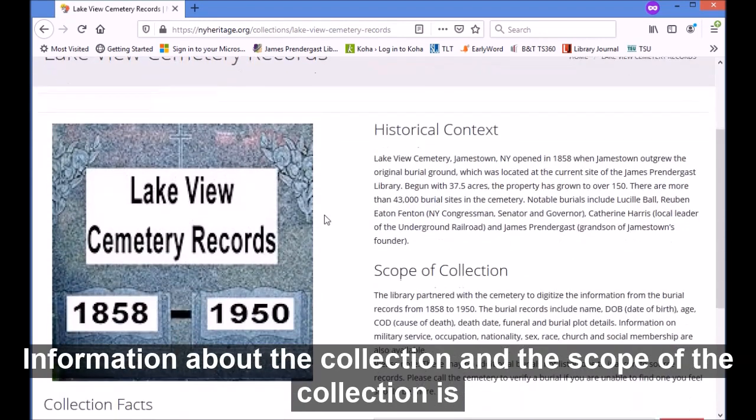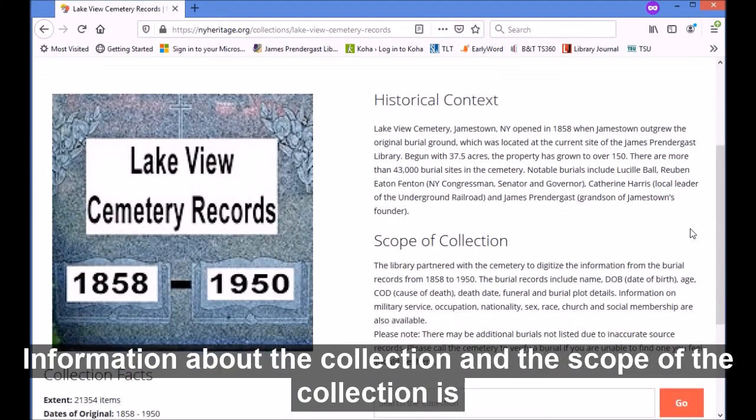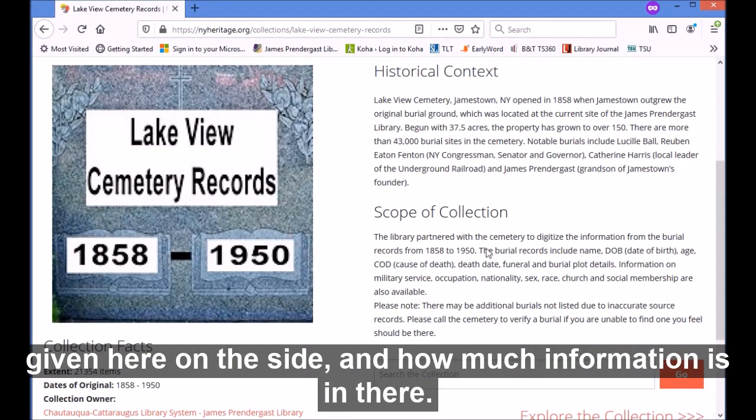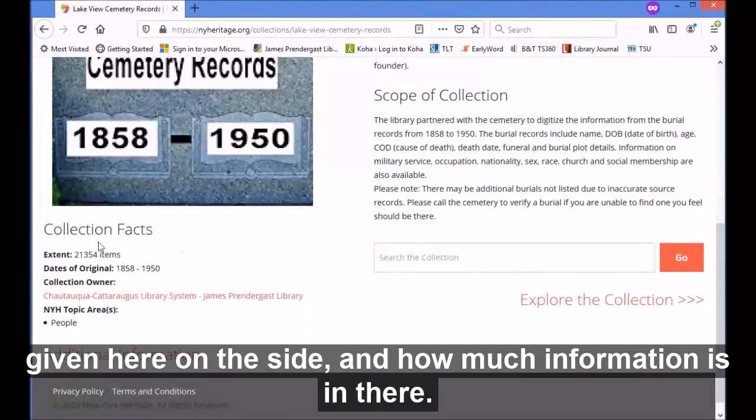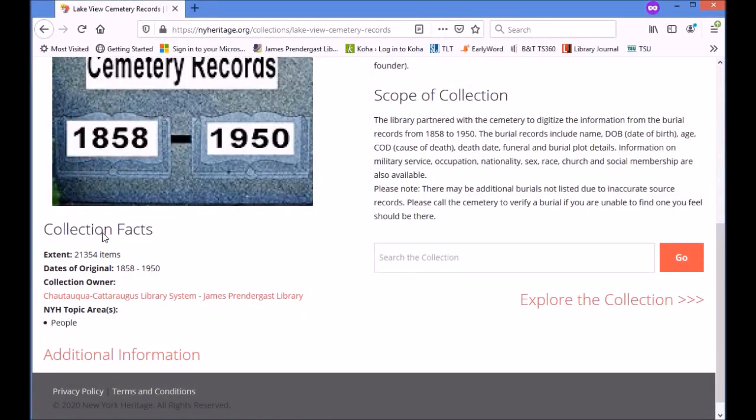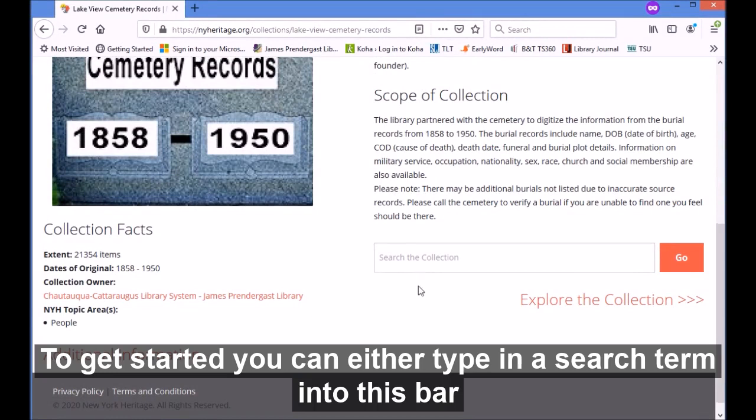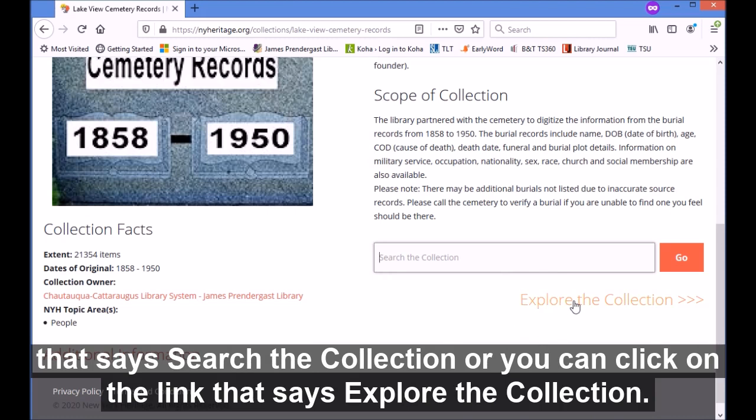So information about the collection and the scope of the collection is given here on the side, and how much information is in there. Alright, to get started, you can either type in a search term into this bar that says search the collection, or you can click on the link that says explore the collection.